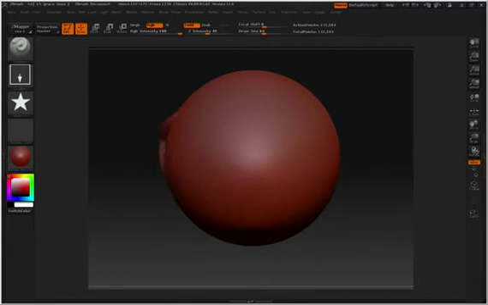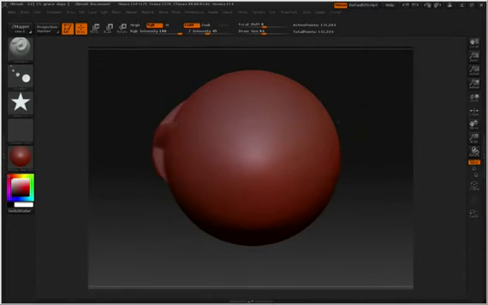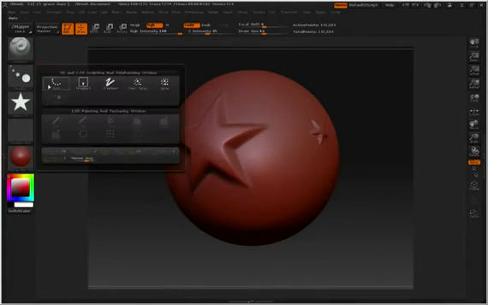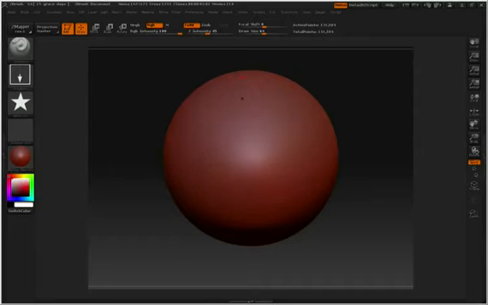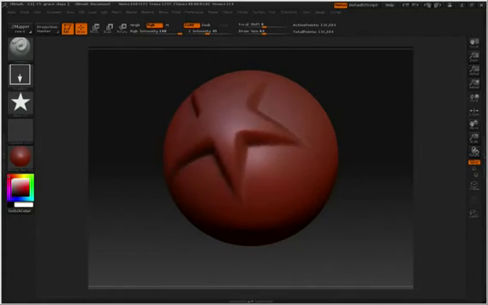Now if you want to have a little bit more interactivity when you place that, again you can switch from the drag rectangle over to the drag dot. This will allow me to drag it along the surface and then drop it where I want. Now you notice this second star was a lot smaller than this first one. That's because the drag rectangle allows me to click and drag a star of any size in along this surface.